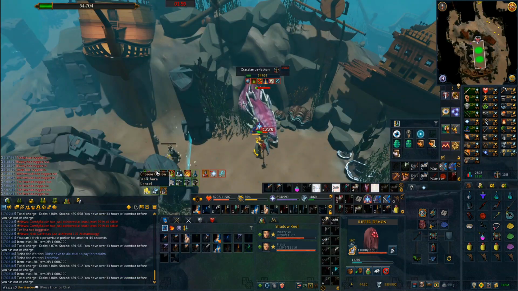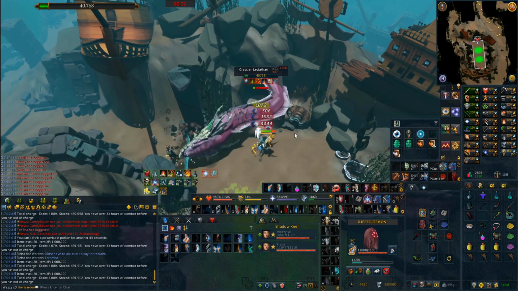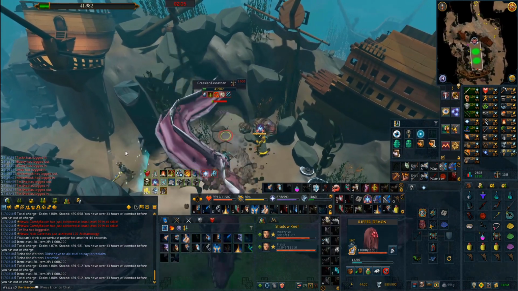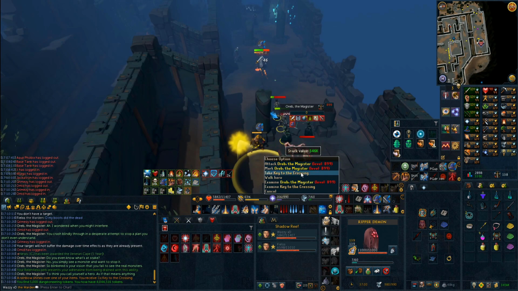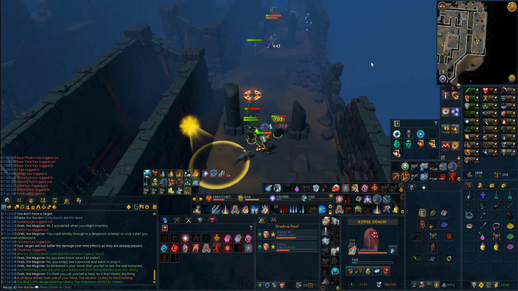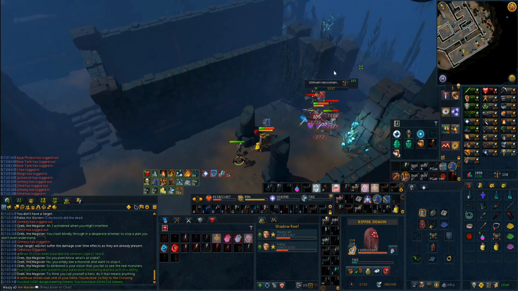I'll stop to pay for reclaim, I promise. Yeah, that sounds thoroughly believable. Thoroughly believable. Look at that, key to the crossing. 550k, we will absolutely take that. Definitely worth doing in a group setting. Probably even in a solo setting though as well.